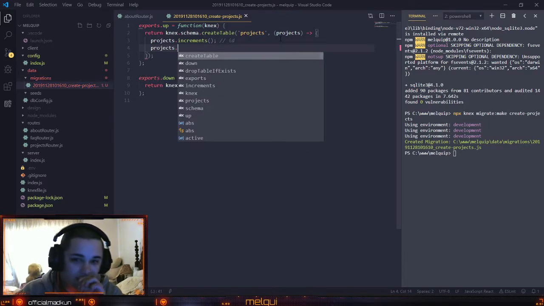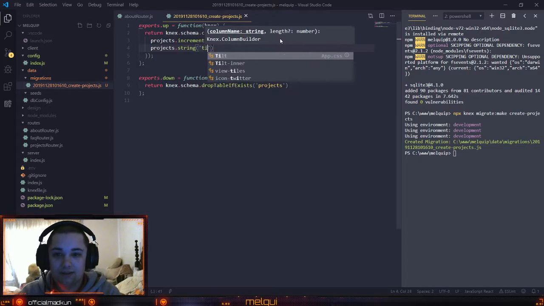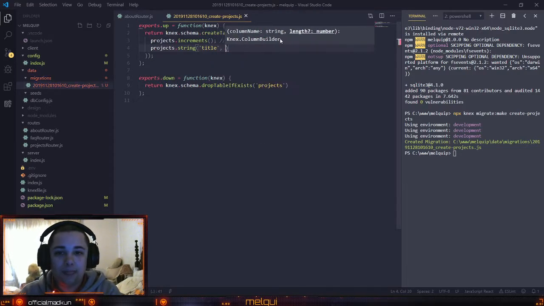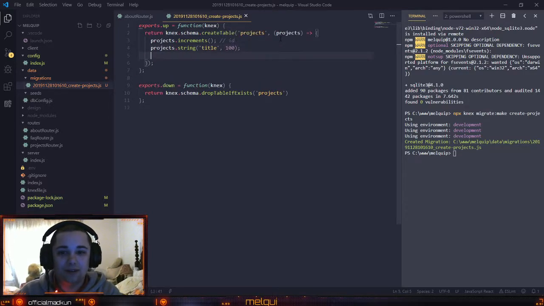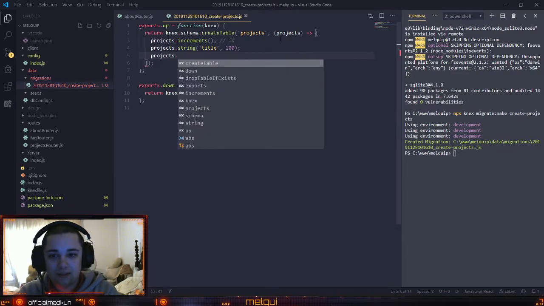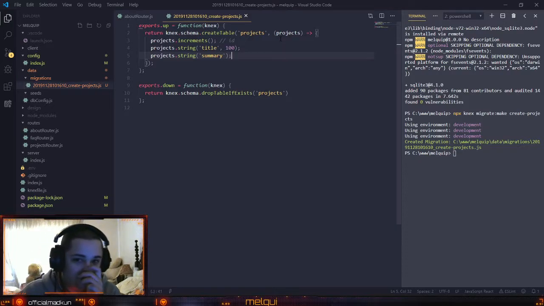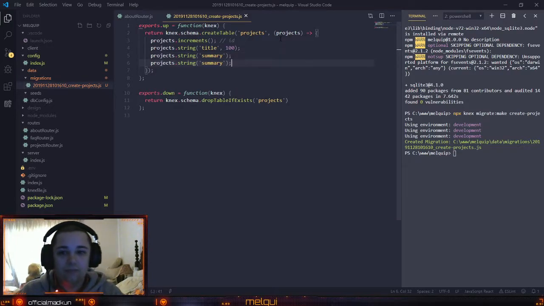Projects dot so we're gonna have a title, so it's gonna be a string title, and it's gonna be just the max string, maybe just 100. It's fine, doesn't really need to be that large. Projects dot string the summary, it's gonna be the max.